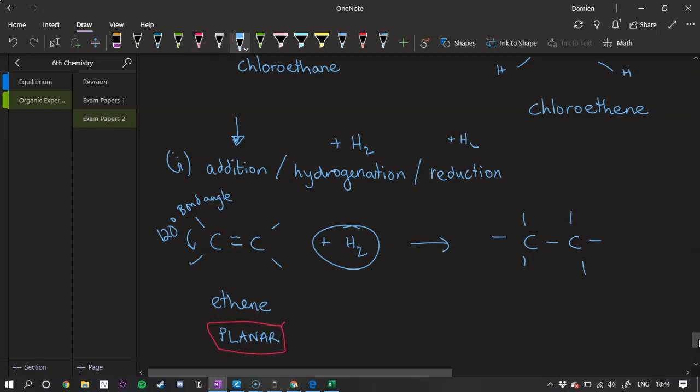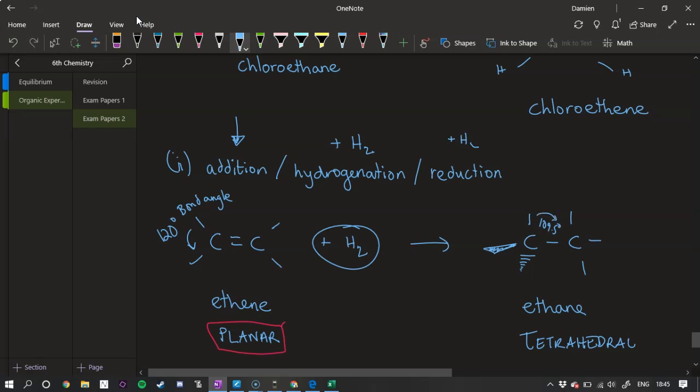And what does it change into? So when you go over here, the shape of this, which is ethane, is actually tetrahedral. Now what happens in the tetrahedral molecule? Well, again, you've seen the tetrahedral molecules before. Let's get rid of these bonds here. So in a tetrahedral molecule, you have two angles in the plane. You have one angle going out, and you have one angle then going in. So you end up with a bond angle of around 109.5 degrees.